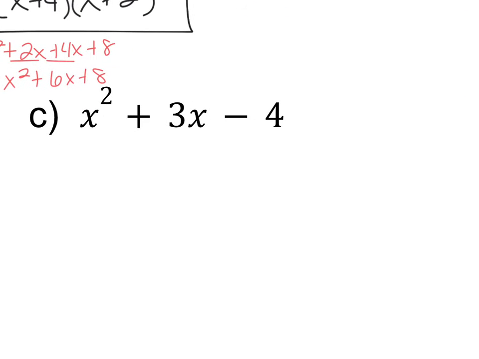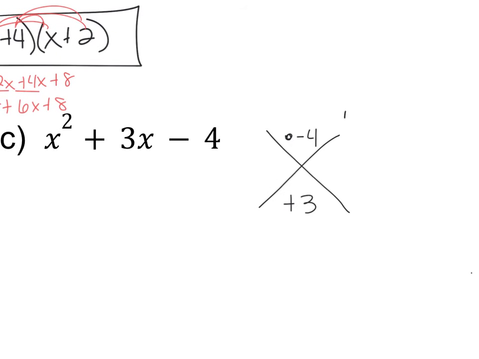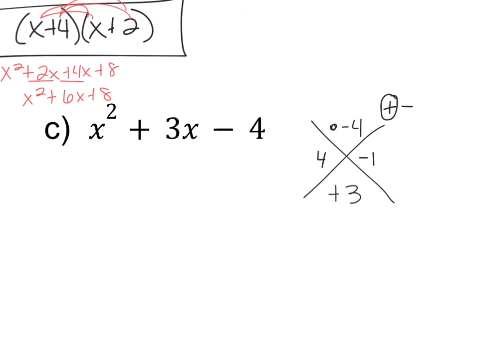Let's do a few more. I'm going to start speeding up just a little bit. So I need two numbers that multiply to be -4 and add to be 3. Remember, if it multiplies to be negative, it's going to be a positive and a negative number. And since there's one of each type, and they add to be positive, we know the bigger number must be positive, right? So in this case, I believe it is 4 and -1. 4 times -1 is -4. 4 plus -1 is 3. Yes. Okay, so I'm going to write it.